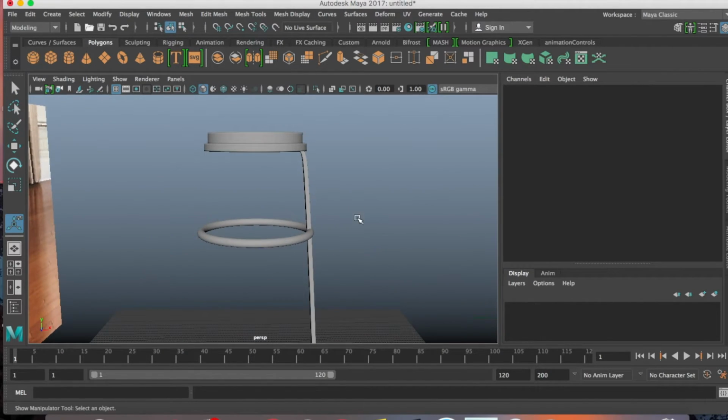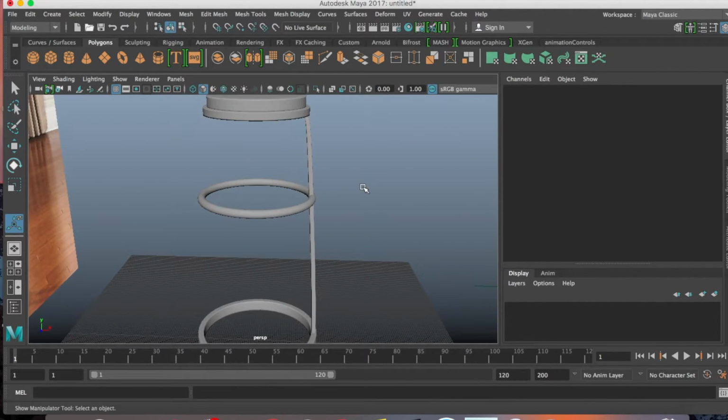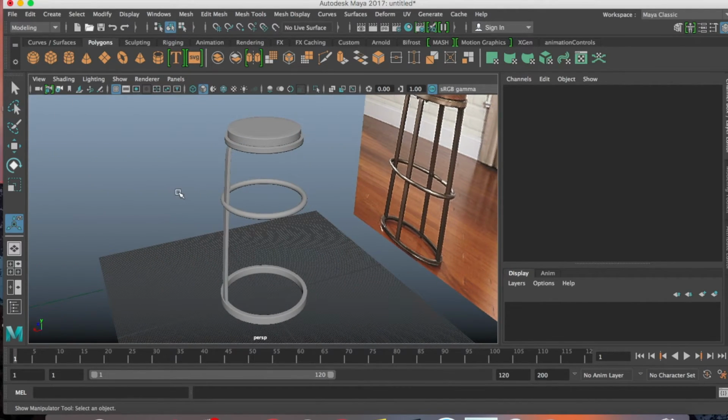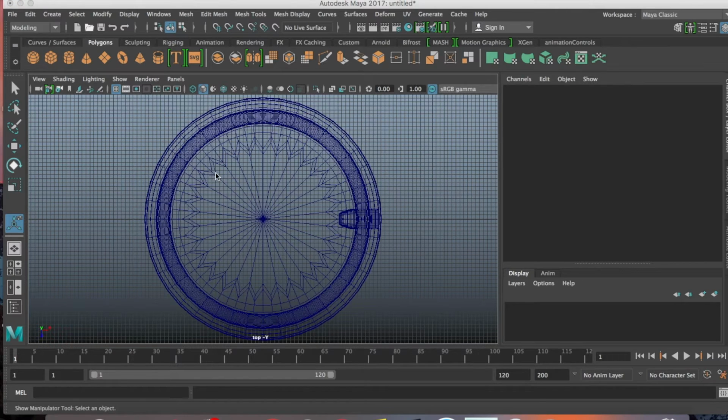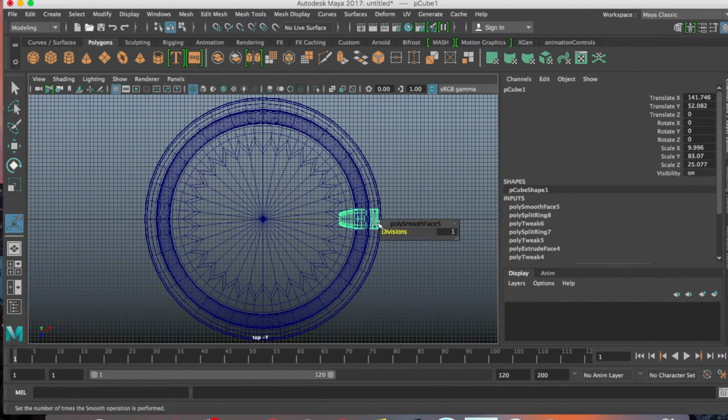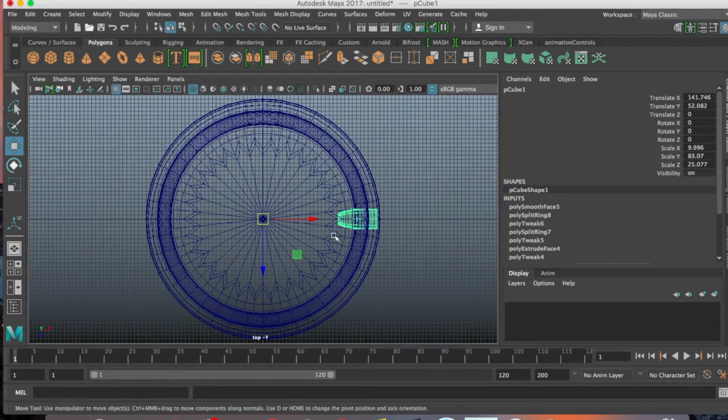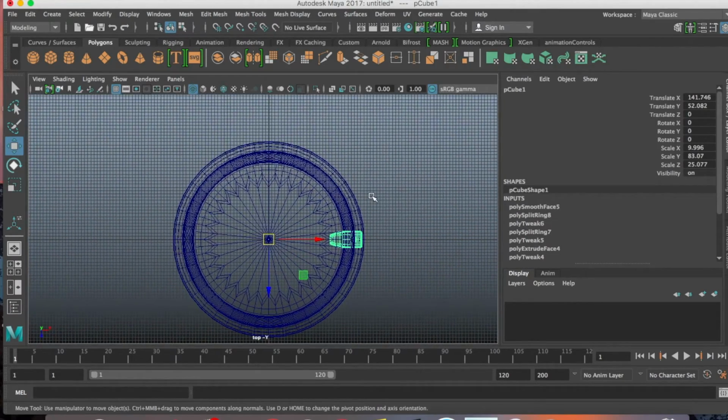So now we've got one of our legs, and I'm going to show you guys a really awesome trick in Maya. So go to your top view, hit 4 for shaded or wireframe. We're going to hit that leg, and I'm going to hit W and D. So this is the pivot point. You're going to hold down X and drag it to the center. Hit D again, and now, here we go.